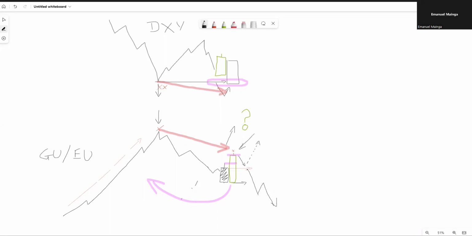100%. And now add on top of this the fact that where did we come from in the foreign asset, GU or EU? We came from a low to a high. So then that puts this high and whatever's below here as a low, and then in the middle here would be an equilibrium. So now not only are you trying to buy a daily order block that looks like a daily order block in a premium, you're buying a potential look-like order block that actually was manipulation.